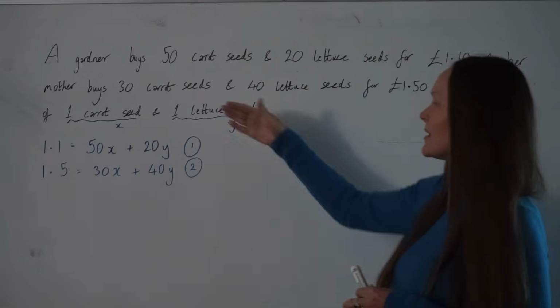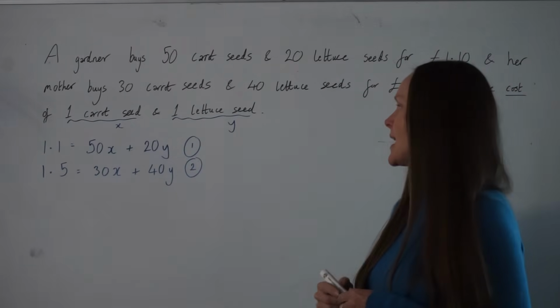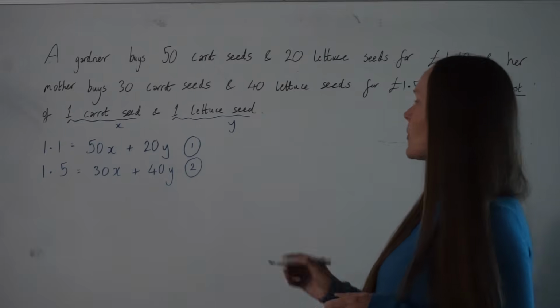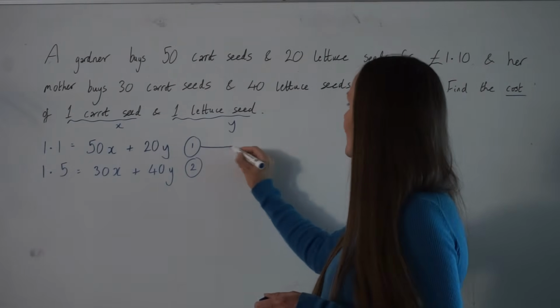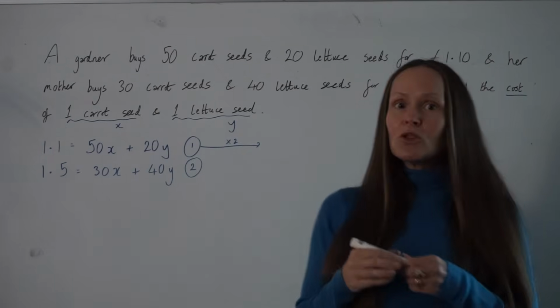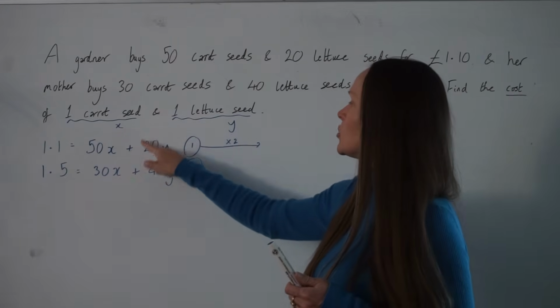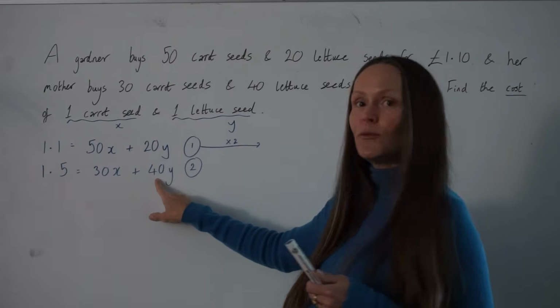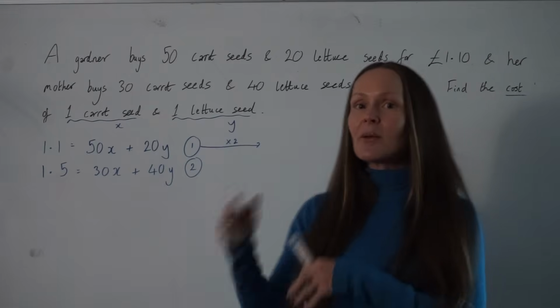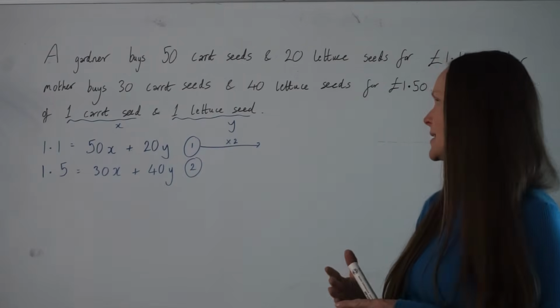So we're solving these simultaneous equations. I'm going to be using the elimination method again, but before I subtract these equations, I need to multiply this top equation here by 2 first, okay? As if I multiply this top equation by 2, this last term here is going to change to a 40y, and I have a 40y here. So if I subtract those 2 equations from each other, the y terms are going to be eliminated, okay?